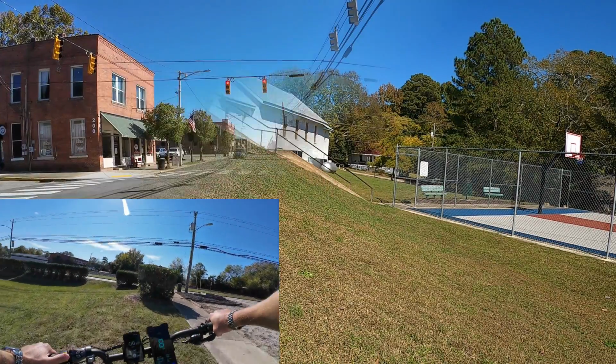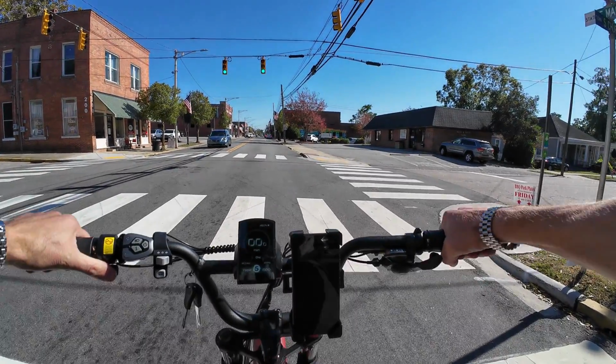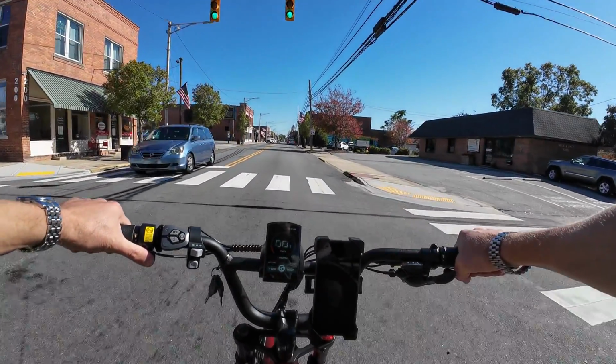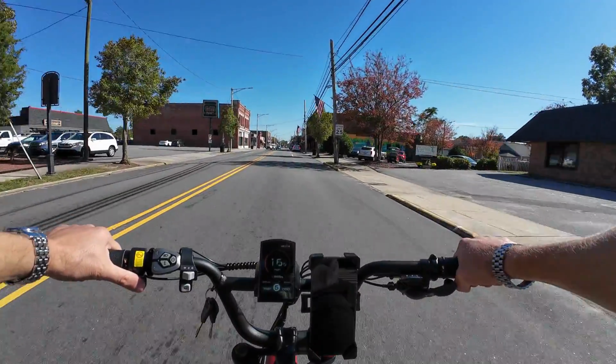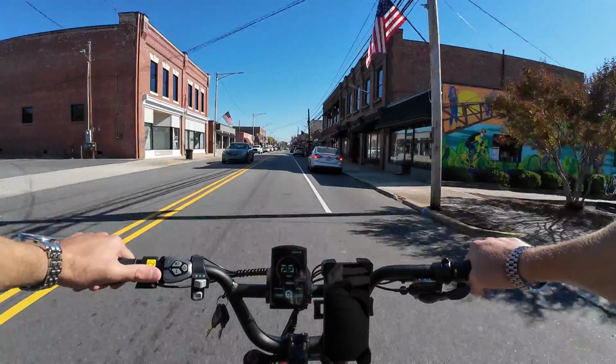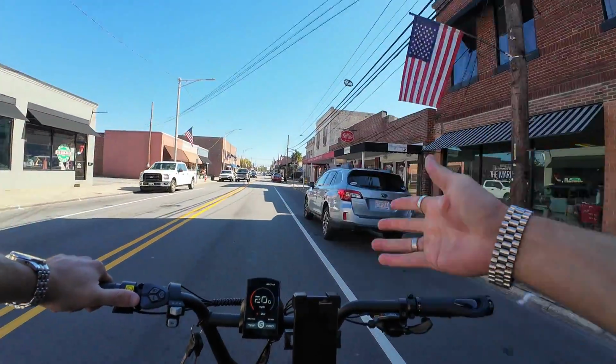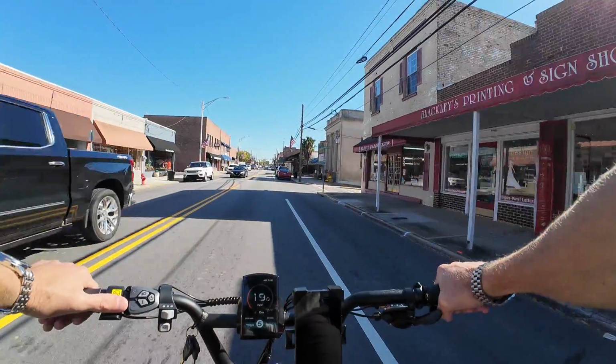no problem. But 100%, this is a bike that can keep up in 25 mile an hour traffic, like in town. Because you can hit that easy, and you can even go into the 30s. So if you want an around the town bike that can ride in traffic comfortably without even pedaling it, this one would do that.